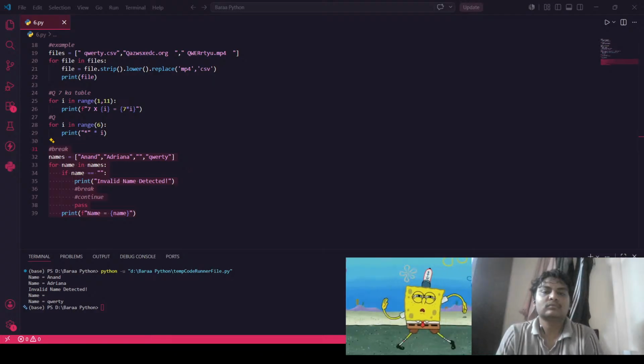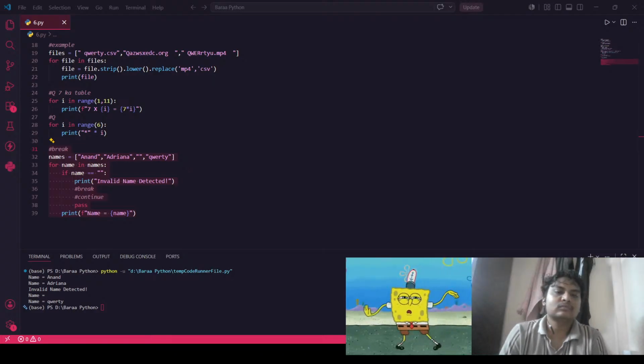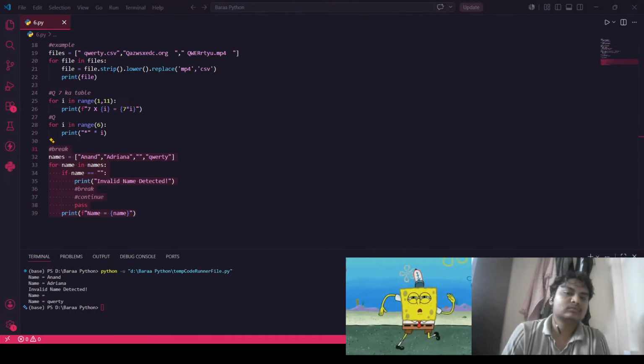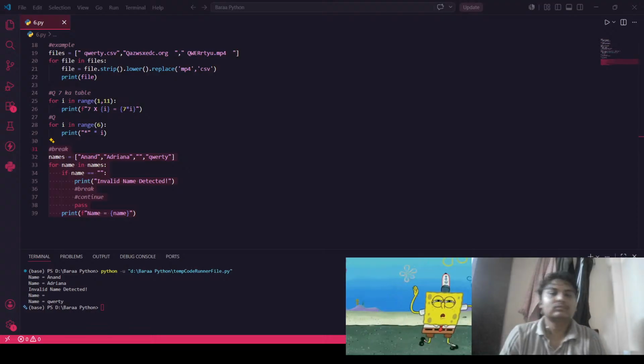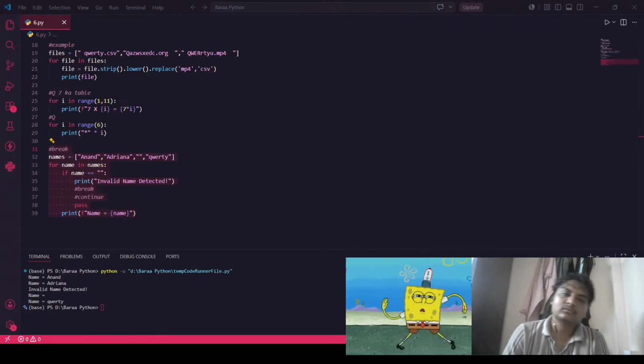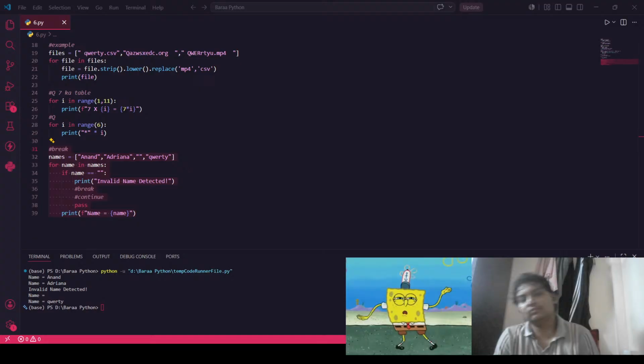So now I come back to my code and say, you know what, let's do it like this. name is equal to name.replace, and instead of empty, we're going to have unknown. So it is like this, and I can remove the pass now. We don't need it. I know the action, and I execute it. You can see now in the output, I'm getting the unknown. So we didn't skip, we didn't stop anything. We just prepared it for the next steps. And this is exactly how we use the pass statement in our code.